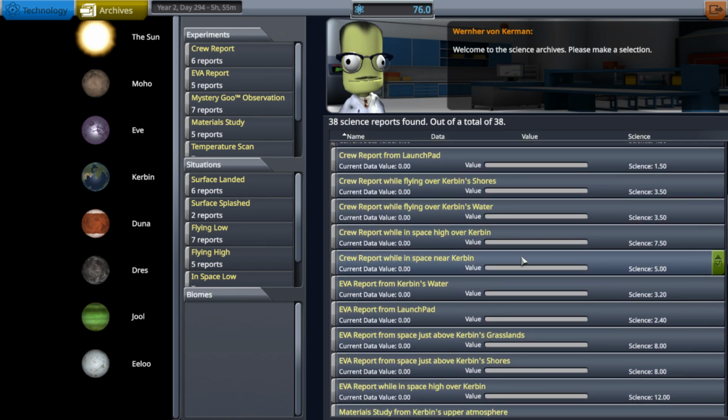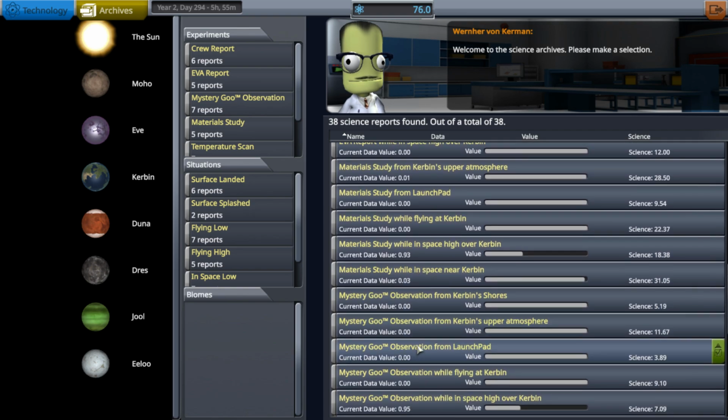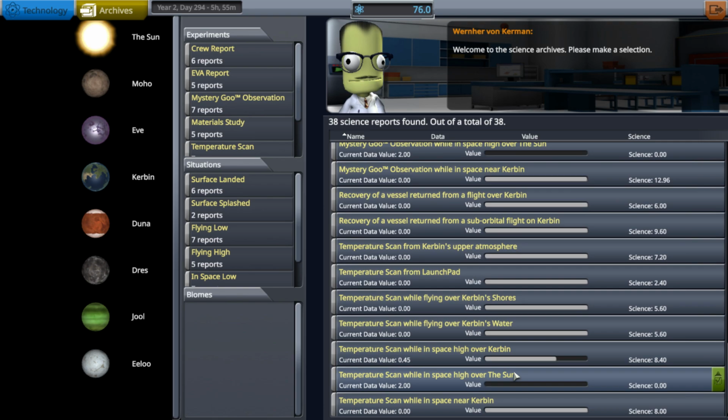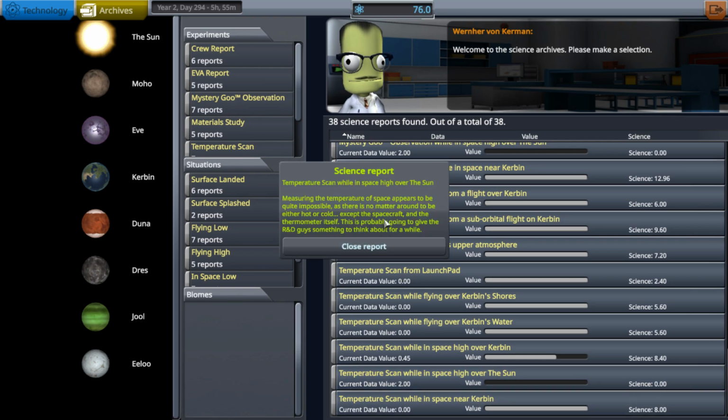But you can see all of the Kerbin ones, they're all done. Material study whilst in space high over Kerbin. I don't know what constitutes high space. I assume it still means in orbit. Mystery Goo observation while in space high, high over the sun, high over Kerbin. What does high mean? I wish it could give me some figures. Can I get information on this? No, it doesn't. It just gives me a little description.